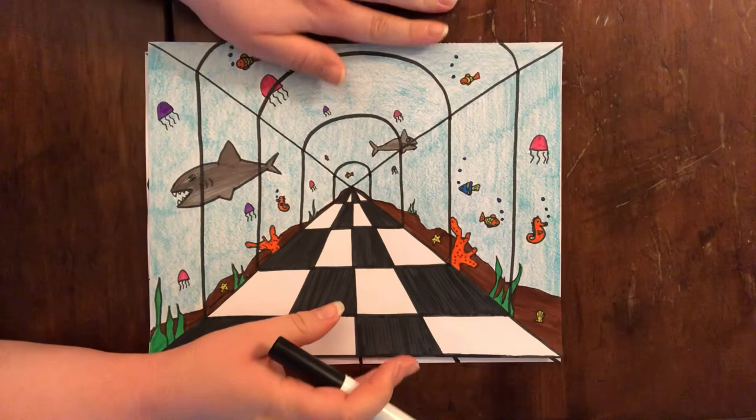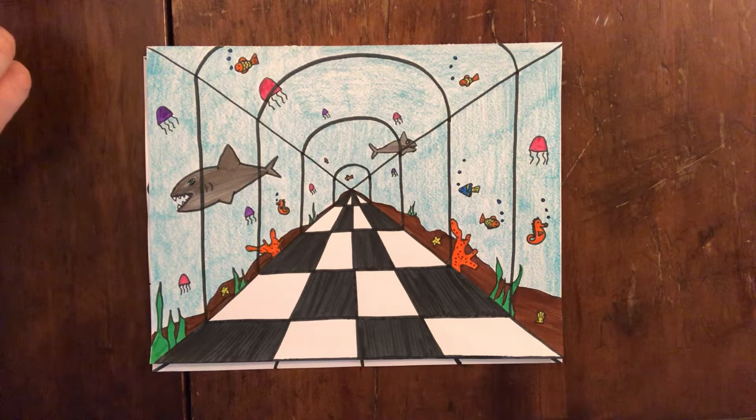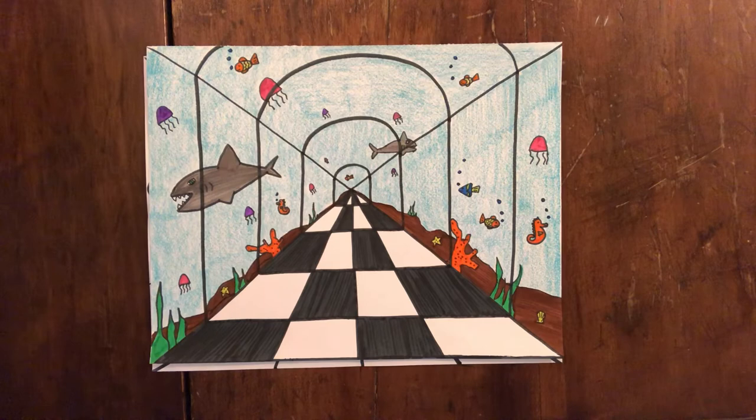That's a good tip. But just remember, the main tip here is if you are drawing something in the foreground, it needs to look larger. If you're drawing something in the middle ground, scale it back a little bit. If you're drawing it in the background, make it very small so that you can tell the difference between your foreground, middle ground, and background, and you can have that sense of depth in your picture.